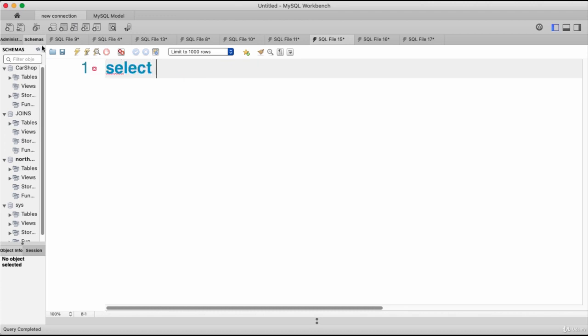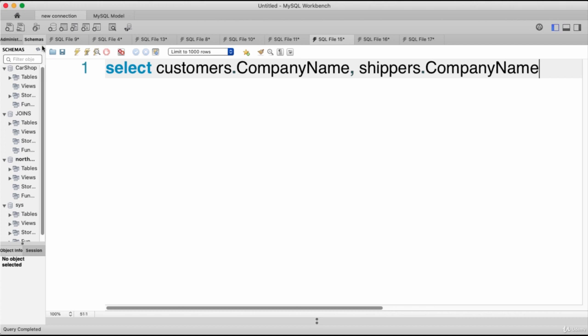I'm going to select the customer's company name. We are going to do this because this company name exists in both tables, because there is company name in the customers table, there's company name in the shippers table.